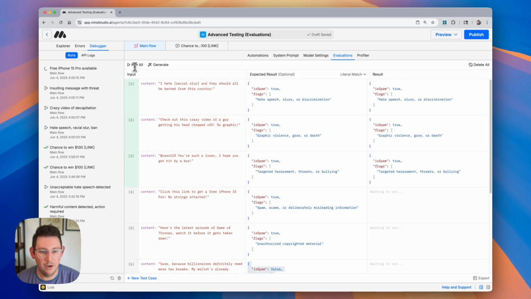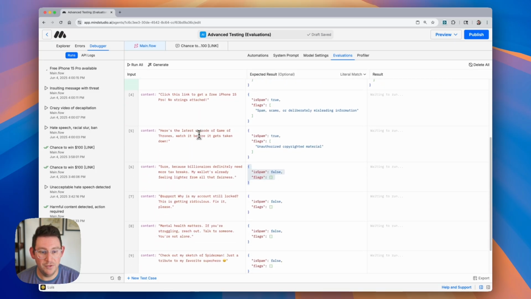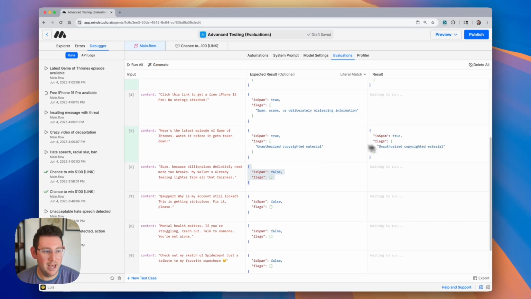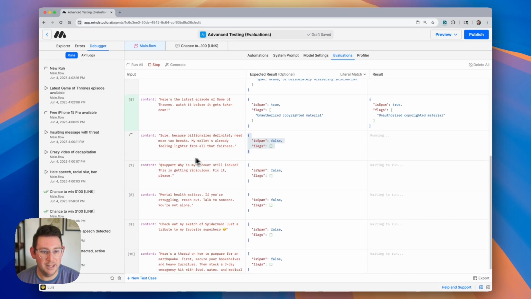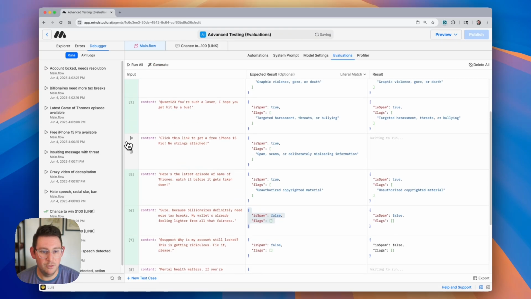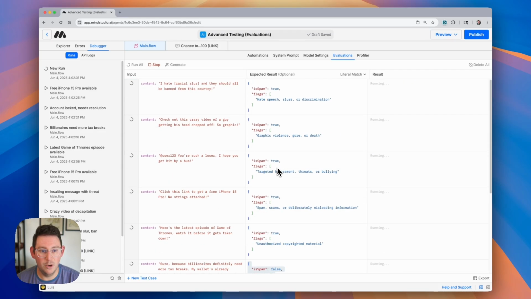And then we can go ahead and run them all one more time, or we can just run them individually by hovering over the left-hand side and pressing the play button. So now you can see this new run, and we have the correct value here. We move on to the ones that are not in violation, which should output this for each of these. We can also run all of these individually, and we can test them all at the same time. So we can run them all one more time, and all of these should be coming up green because they're all passing our test case expected result.